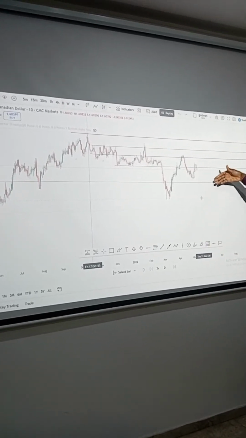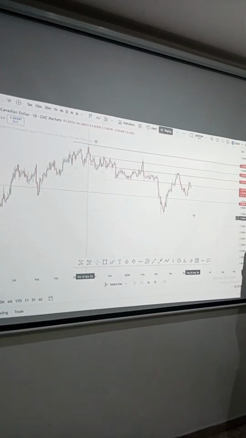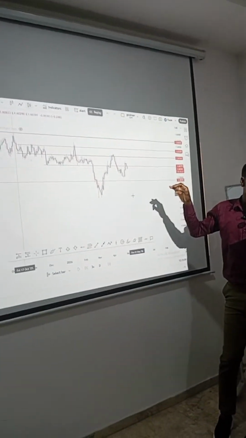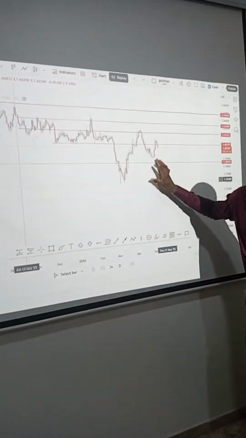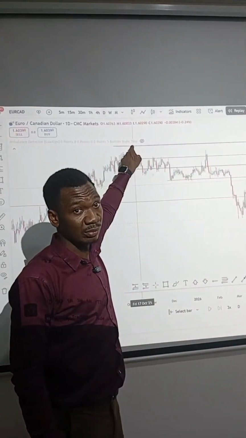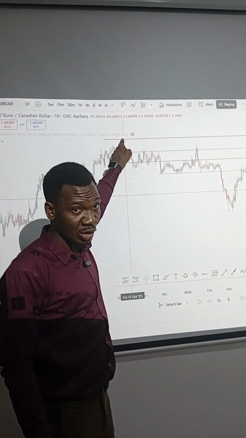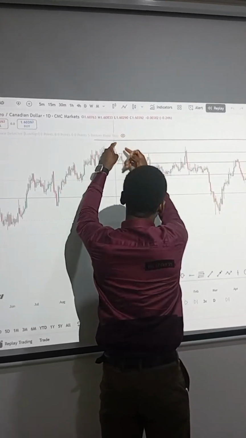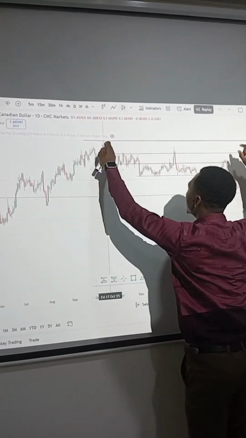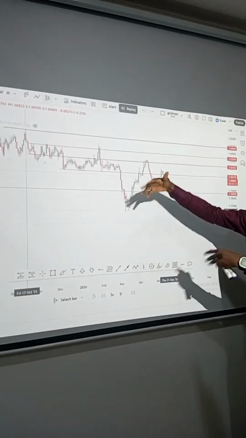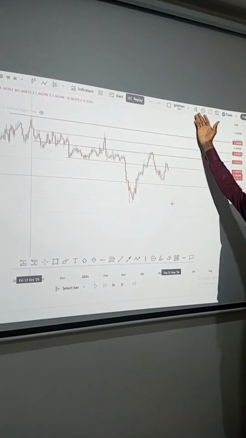before a new decision will now be made, either to take it back up. This level, do you know when this level expires? All of this level will expire when this high has been taken out. Do you understand? Remember, we are looking at this leg here. So until this high has been taken out, we are still going to be using this level to guide us. But when this high has been taken out, we now focus on this leg. We now replot the levels again because everything has changed.